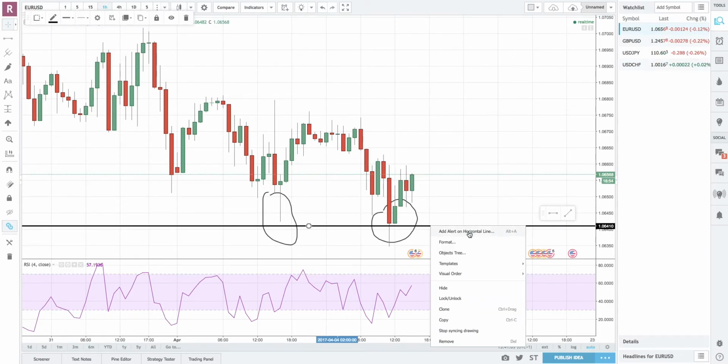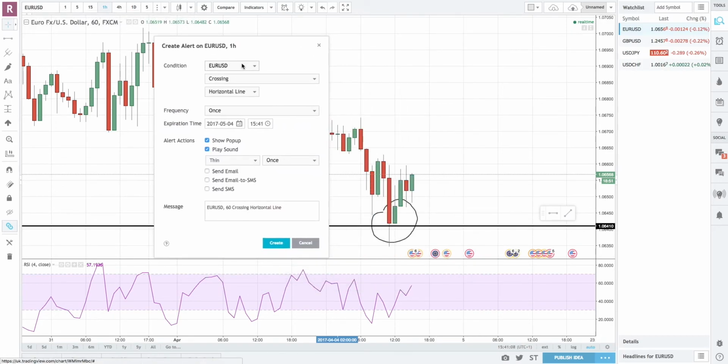You can add an alert on the horizontal line, and you want Euro USD. Obviously the condition is the price crossing, in this case would be down, the horizontal line, and you would just press create. What that'll do is, when price does cross down that horizontal line, you'll get an audible alert just on your computer. So if you're away from your screen, or your computer's turned off, for any reason, you can also have it sent as an email if you are away from your computer, and then you can always log into your broker on your phone and trade accordingly. So we'll create that.